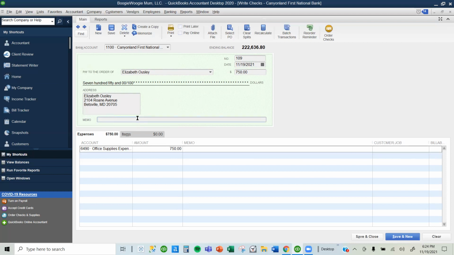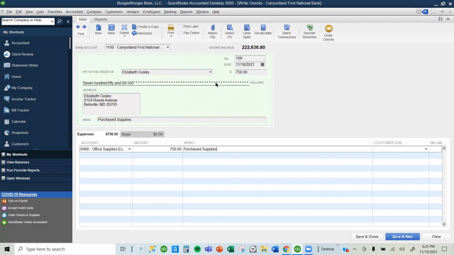With the memo, as I said, it's up to you how you write it. So let's say purchase supplies. So I just purchased supplies with an amount of 750. And if I want to, I can copy and paste and put the same memo here. The memo just helps you know what you wrote the check for.